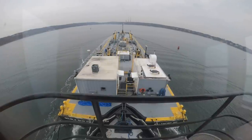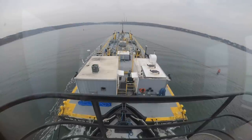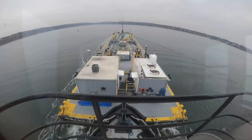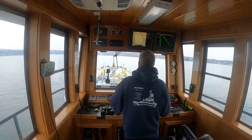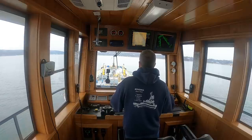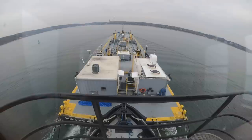Okay, so I guess we're going to go to Plan B. I had not made up in this barge before, but I was going with information that it could be done, but apparently not as easily as I had hoped. So we're going to make up alongside this thing, heads and tails, and then drive it in what we call a tug-to landing, except that there's a caisson. So much of the barge sticks out that we won't have to worry about having the tug up against the dock, because the tug will go up to the caisson, and 20 feet before we get there, we're supposed to have everything stop. Maybe the barge will be in position.